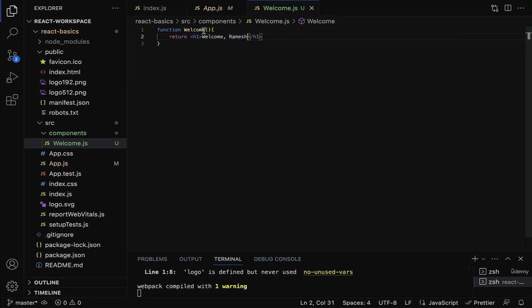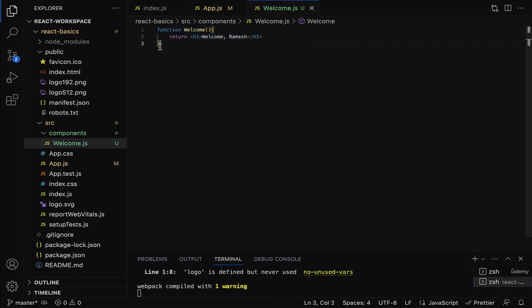Okay, so this is the JSX code. In upcoming lectures, we'll understand more about JSX. As of now, just understand JSX is nothing but a JavaScript extension that allows us to write HTML code within JavaScript code. Okay, perfect.